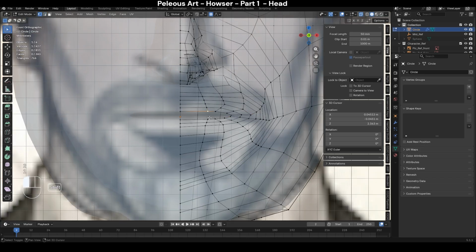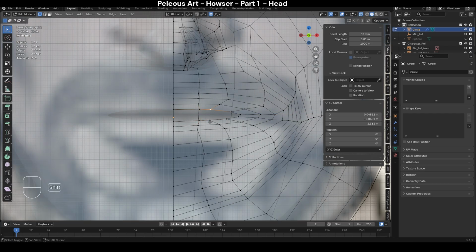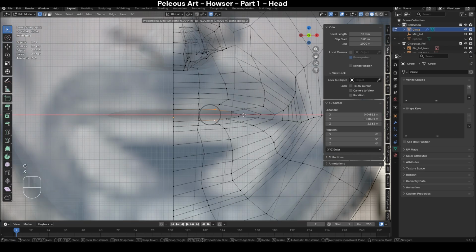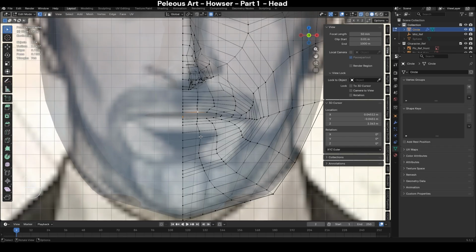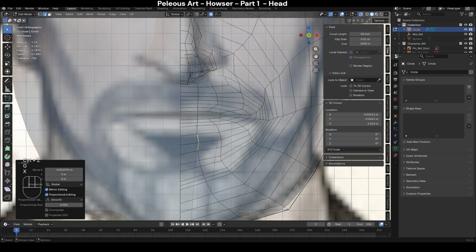Okay, move it on the X, just so it will be in a straight line with the vertices at the top. A little bit this as well. Now let's try G G to slide and there we go.